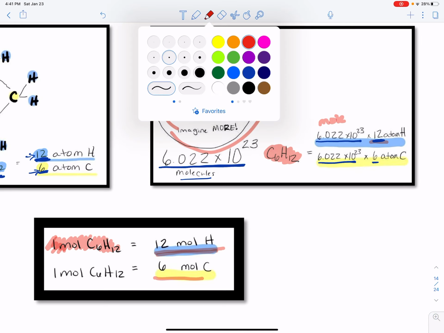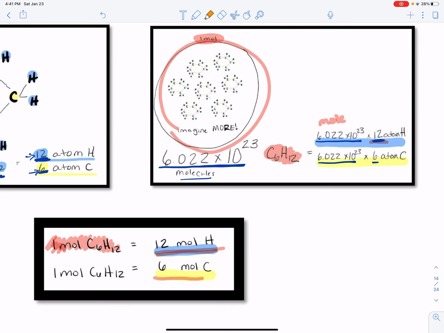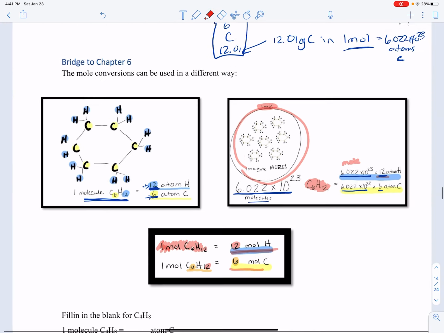And if you want to just make it quick on yourself and not understand every little part of it, basically what you can do with moles is you can take 1 mole of the big thing, and then just this little number, you can use that number to talk about the individual parts. So let's see this in practice in a problem.